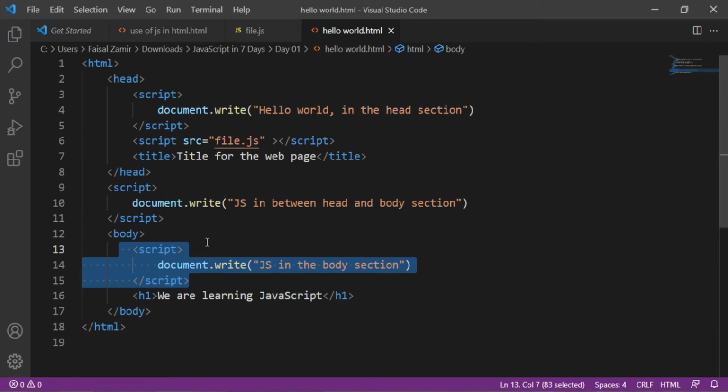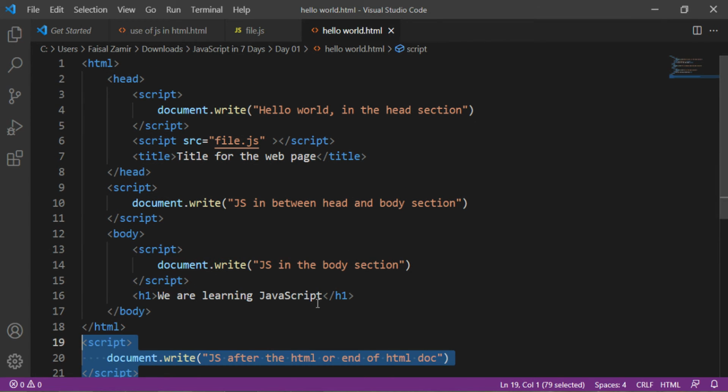So hello world program means how you can start any programming language. Hello world program in JavaScript means how you can display hello world on the browser or on the front end. To display anything on the browser, I have already discussed with you in the previous class with different methods. So if you want to create a hello world program, you have to first create the HTML basic structure, and then use any method to use JavaScript in the HTML document.